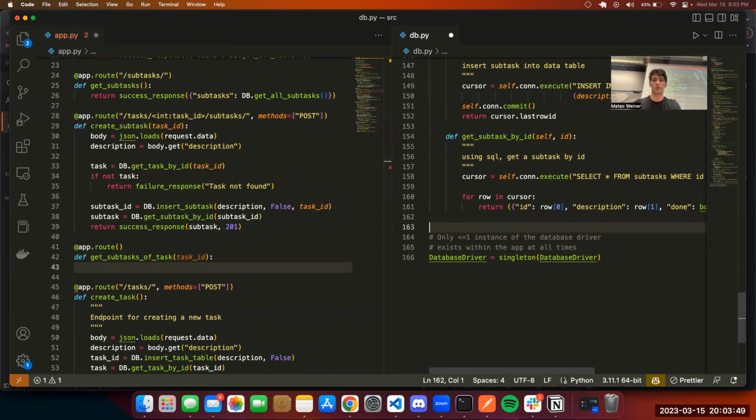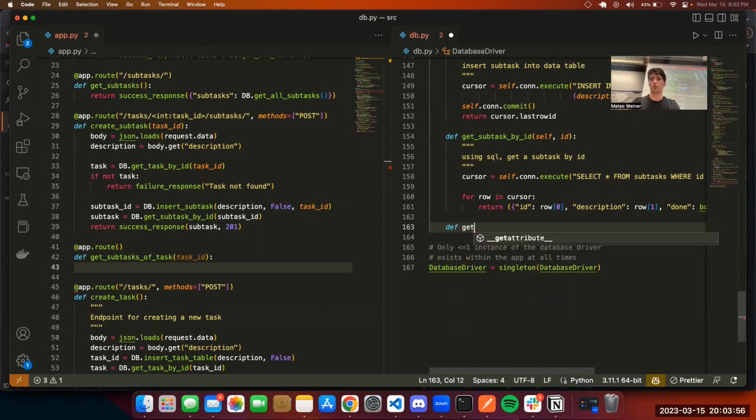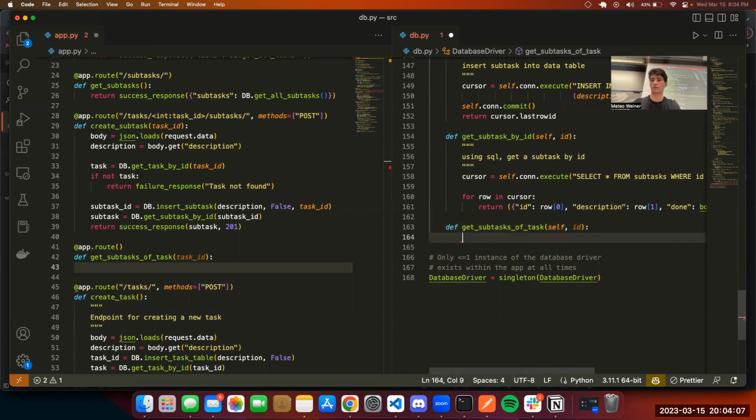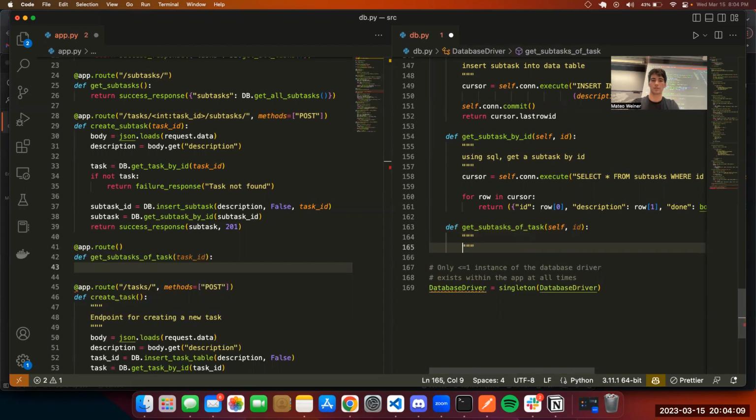And we know what we want it to do, so we'll go back into our database file and write it here. We want to get subtasks of a certain task. We're going to pass in self and that ID value of the task. Then we'll have some documentation: using SQL, get all subtasks given a task ID.